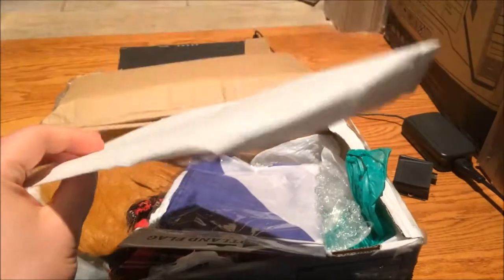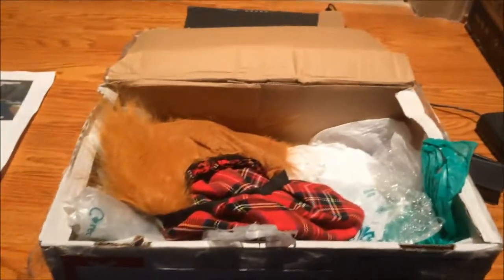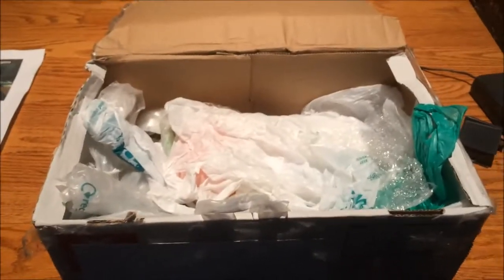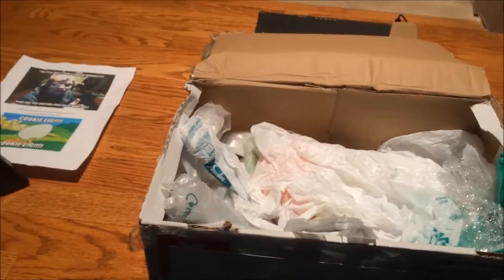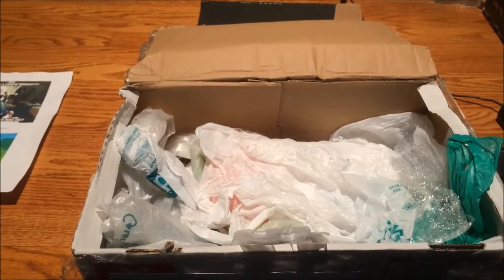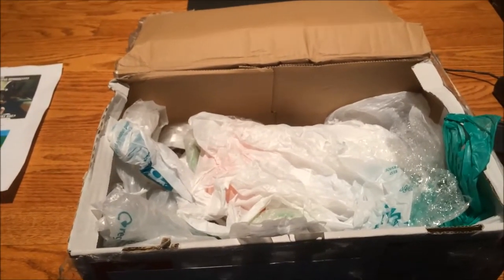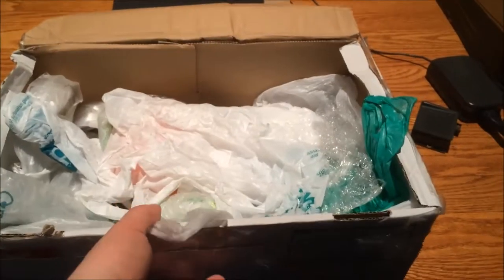I forget what was in here. Something. I got a random Scottish flag from a pound shop, and one of these. I also got a really crappy pair of headphones that he sent to me for the novelty of it. This is VideoSansFrontier who sent me all this stuff, by the way. He sent me a pair of earbuds from a pound shop that are really crappy, but they have the Scottish flag on the side. They look weird, like a rectangle. I'll have to get them and show them later in the video.